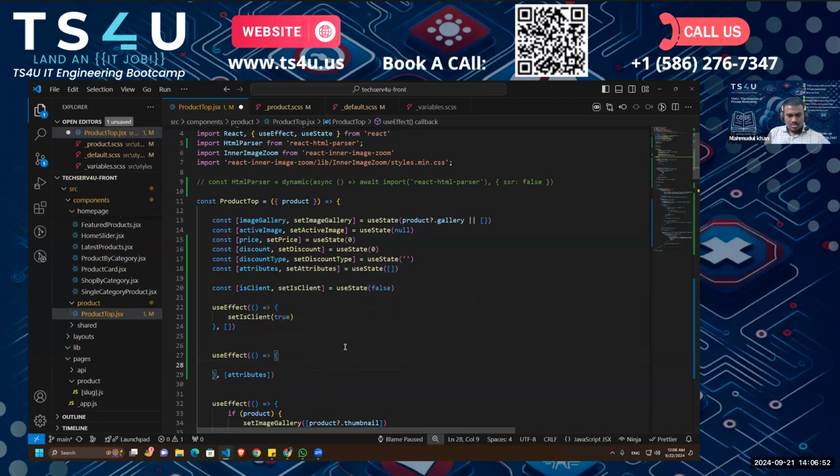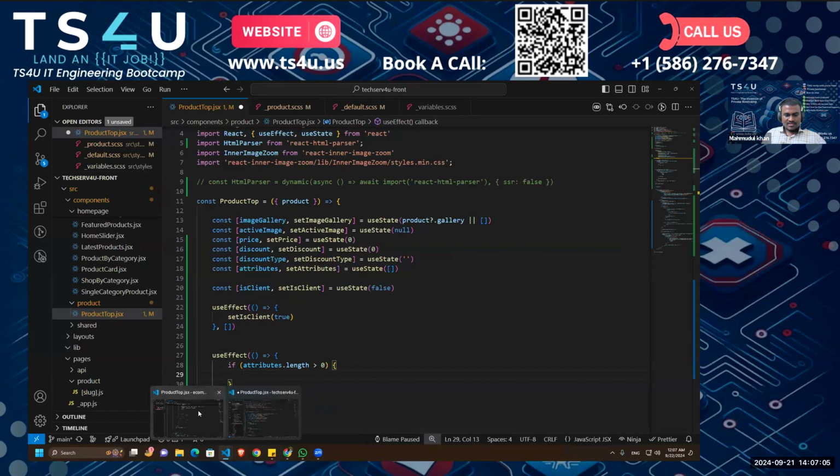So let's check if the attribute is empty first. So let's say attributes.length is greater than 0. That means we have some attributes selected. So if we have some attributes selected, what we want to do is select that variation, right? And change all of our names and price and everything.